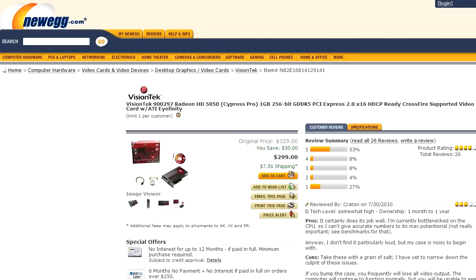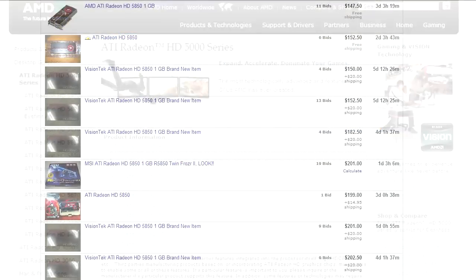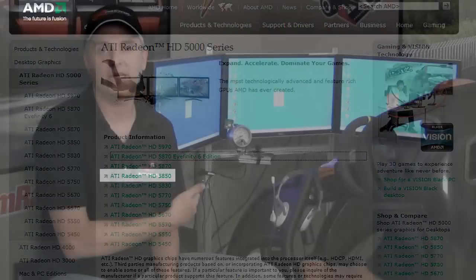All right, so there's the specs on the 5850. And they're going for about 300 bucks I found on Newegg. I also found them on eBay for right around 200 bucks. I think there were some used. And that's about the mid-range 5000 series graphics card. It seems like you can only use 5000 series graphics cards to achieve this Eyefinity.